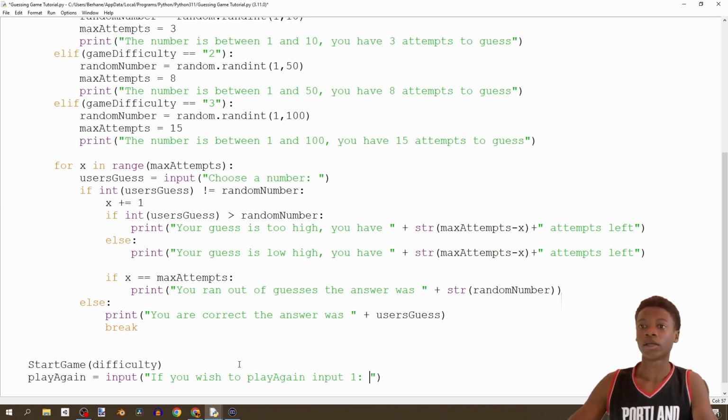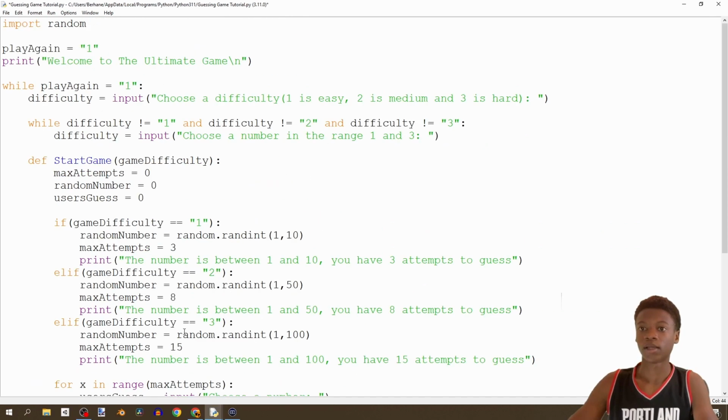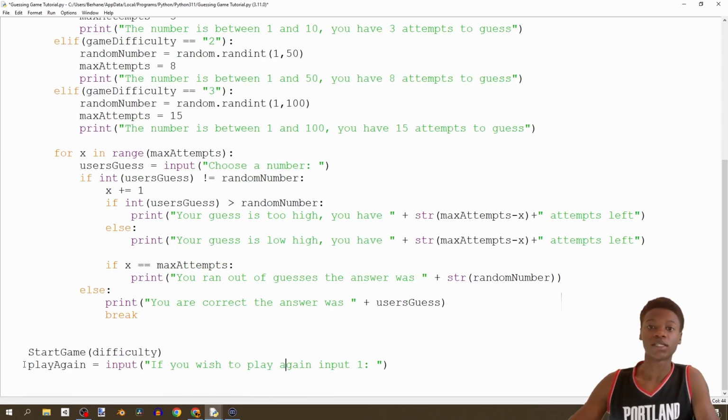Okay, so let's change this to play again, and basically what we're doing here is setting a variable which equals 1, and we say while play again equals 1, and the only time we can edit this is once the game is over. So we start game difficulty, and we just ask the player if they want to play again after the game has run. So we say if you wish to play again, input 1.